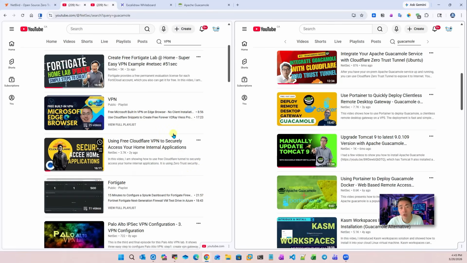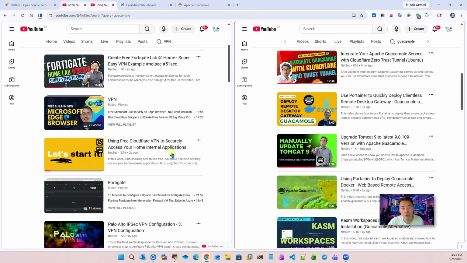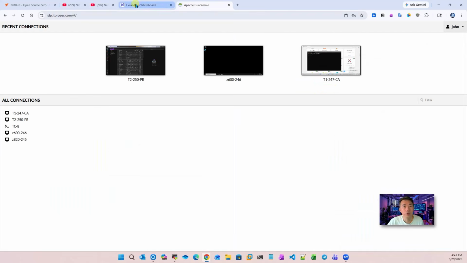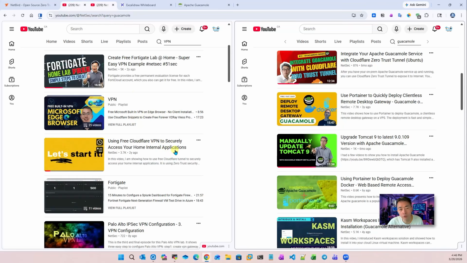You also can use Cloudflare to do that. I do have a good video to show you how to use free Cloudflare VPN to securely access your home. But there's a missing part, which is the browser part. You do have to run software on your local machine, which is your remote computer. You need to have something to run from the command line. It doesn't have to be in privileged mode. You can run it just through your command line, then you can use your RDP connection back to your home computer. That is the Cloudflare solution. If you are interested in that, take a look at this video.